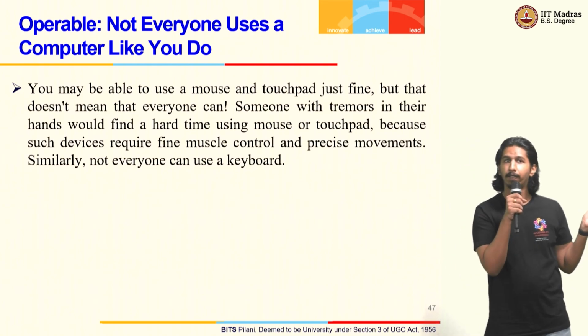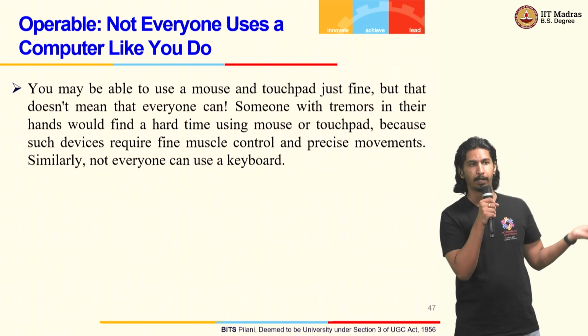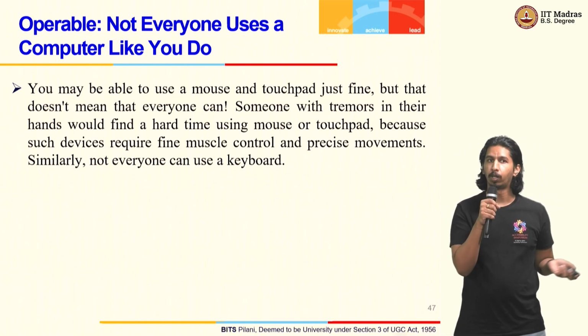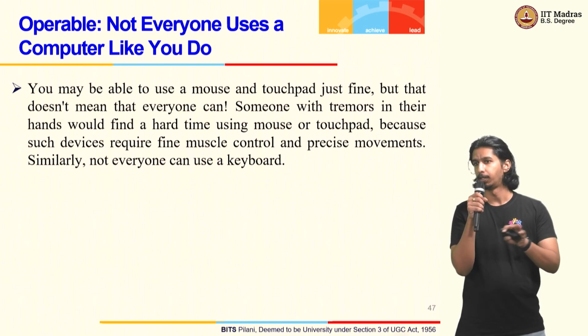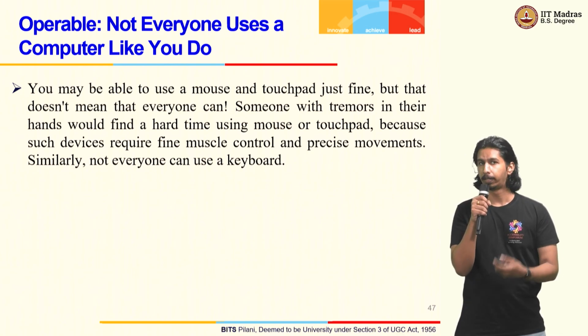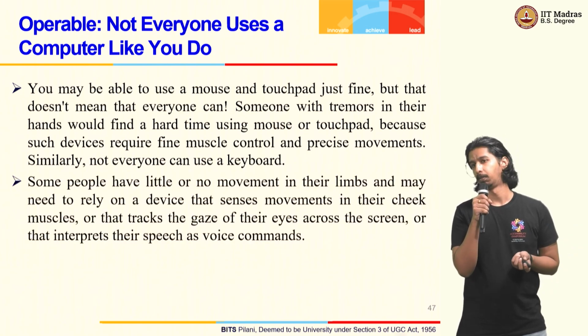That is, not everyone uses a computer like you do. You might be working fine with, say, touchpad or mouse, but someone who has, say, severe arthritis, they might not be able to click the mouse. They just use a keyboard. And if you have not created using this keyboard accessibility in mind, it will be a very difficult task.